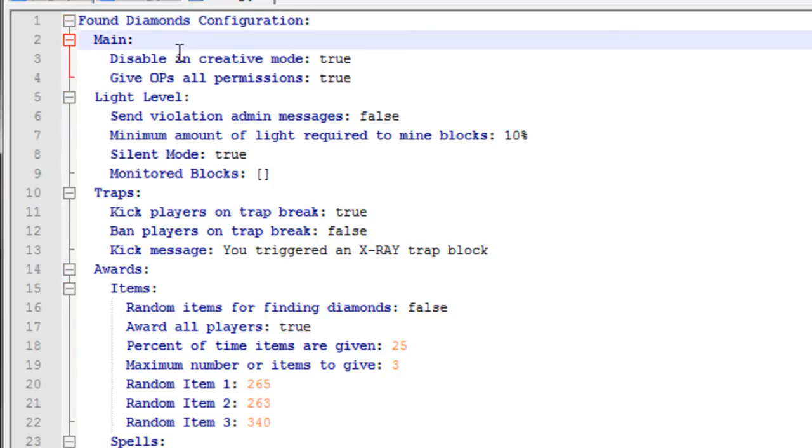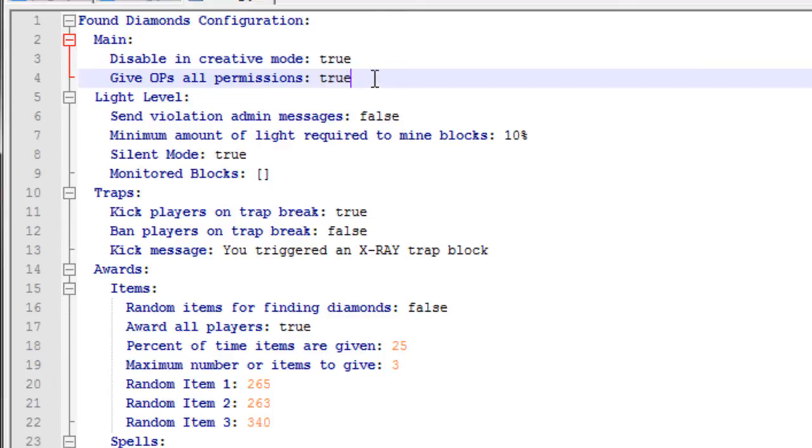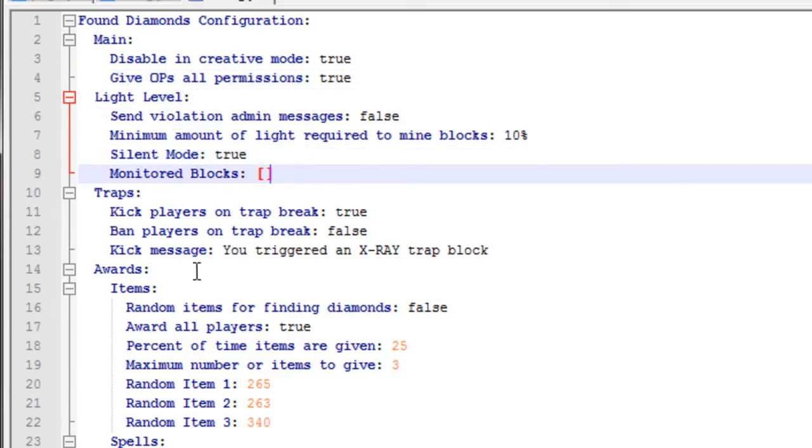All right, so the main disabling creative mode, I normally set that to true because the only people in creative mode are normally your operators or above. Give OPs all permissions, OK. Light level, I normally just ignore this. Like I said before, the admin messages are more than enough.